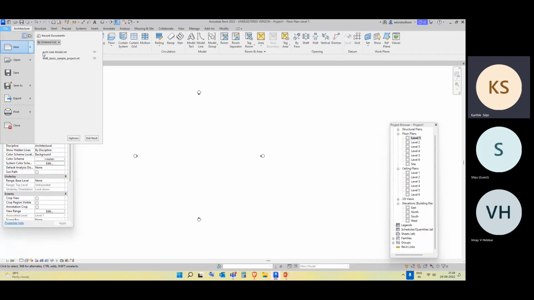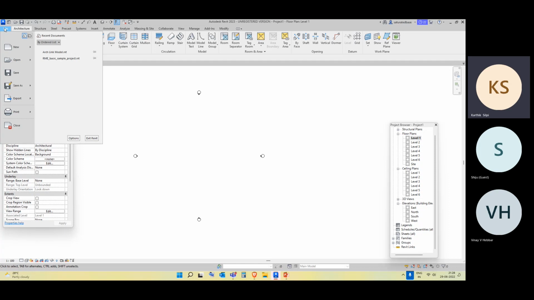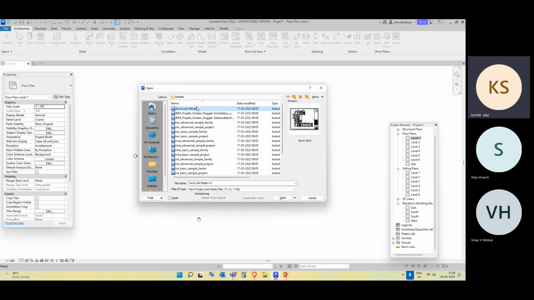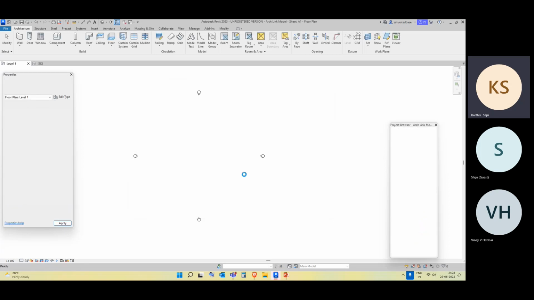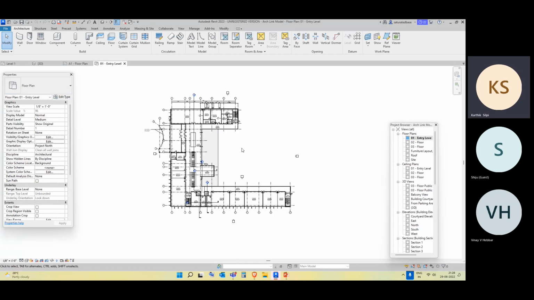If you have any doubts or want to refer to any file for reference, you can always go for a file that is readily available in Revit. To access that, I'll try to open. If you scroll down over here, there's something called sample files. You click on that. These are the sample files that are available in Revit for us anytime. These are predefined files, so if you have any doubt regarding any option, you can select these sample files and refer. I'll just go to any level.